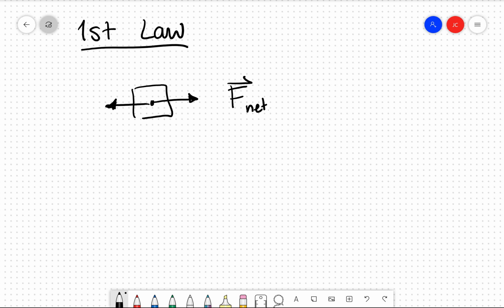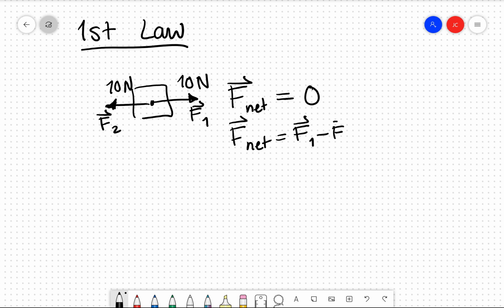And what Newton's first law is saying is that it applies only if the net external force is zero. That means if the forces which are coming in exactly balance each other out. So, for example, if these two forces here are 10 newtons and another 10 newtons, this will balance itself out because this force exactly negates that force. If this is force 1 and this is force 2, the calculation of F net here is going to literally be F net equals F1 minus F2. And if those values are both 10 newtons, then you're going to get 0.